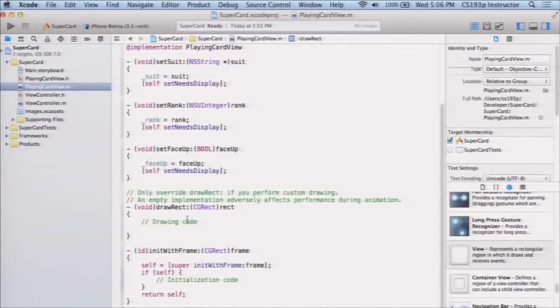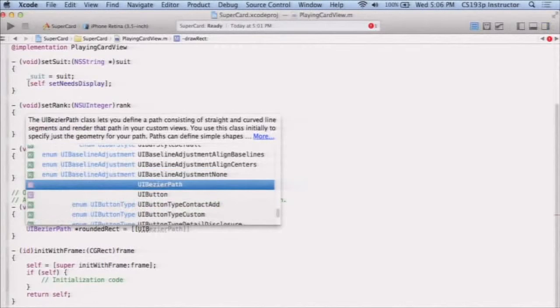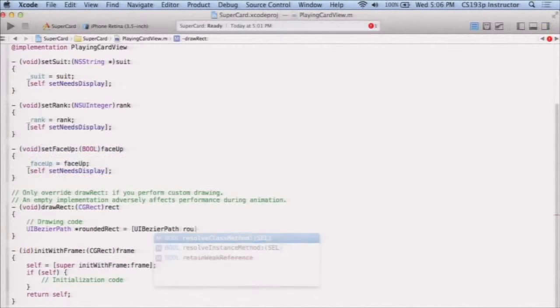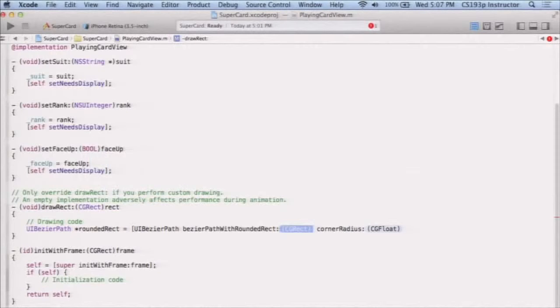And let's start with the outside of my card, which I want to be a rounded rect. Right? I want my cards to be a rounded rect. So I'm just going to create a UIBezierPath here, let me make some more space so we can see lots of code here. I'll call it roundedRect. And I do that with UIBezierPath. Actually, there's a class method that does that, bezierPathWithRoundedRect, down here, this one. And I'm going to have that rounded rect be as big as possible. So I specify self.bounds as the rectangle to draw this rounded rect in.